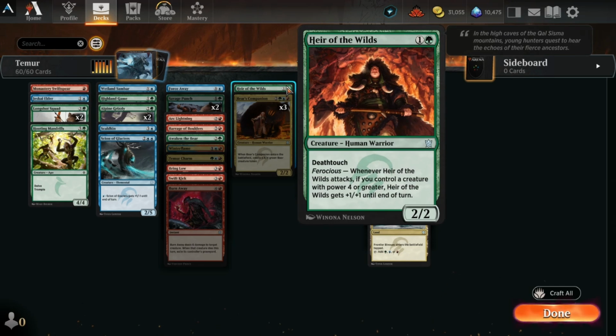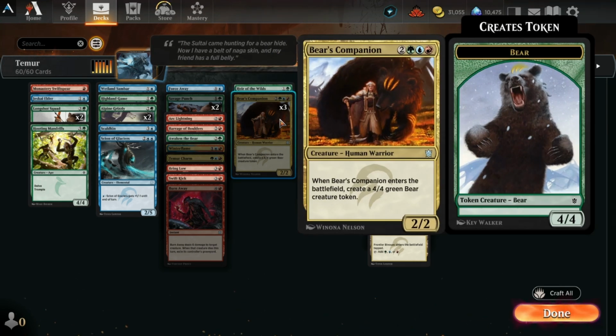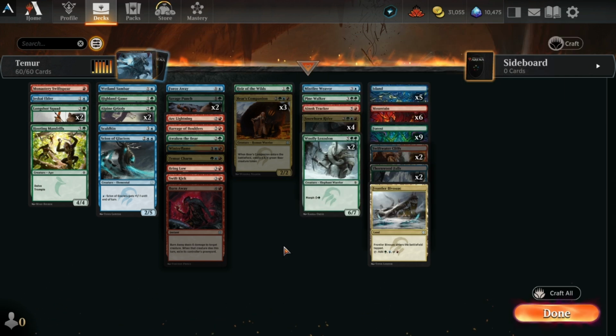Heir of the Wilds is kind of our signature Temur creature. That's right, we're just now starting to talk about Temur creatures. Heir of the Wilds, a 2/2 for 2 with Deathtouch and a ferocious upside, is pretty solid in this deck. Bear's Companion, it is uncommon, but it's just a powerhouse. I would run as many of these as you have, honestly. A 2/2 and a 4/4 for 5 mana, that's overrate. And 2 bodies just puts that much more tax on your opponent's removal.